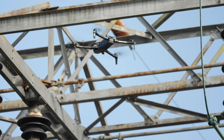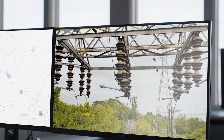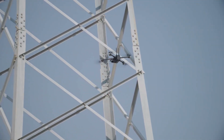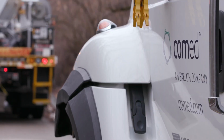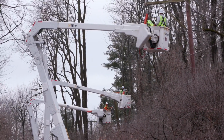The new Skydio X10s will provide our pilots the ability to support our storm response even better than we do today. It will provide real-time data, images, and live streaming to their FLSs, our system incident commanders, and our regional emergency response managers so that they can see how many crews are needed to support the damage assessment and repairs out in the field. I think there's tremendous value in using drones in an emergency response situation for utilities.